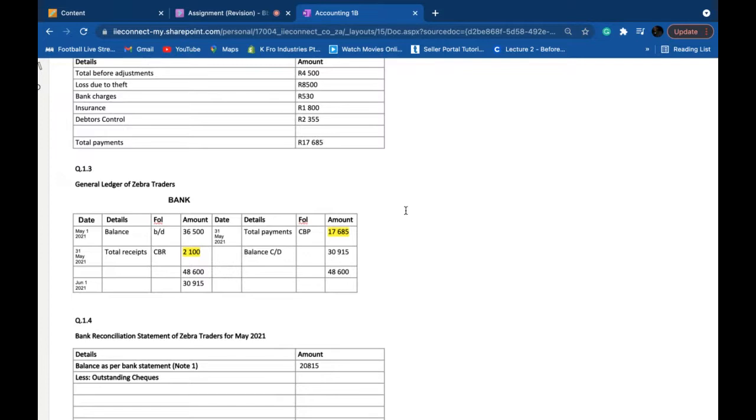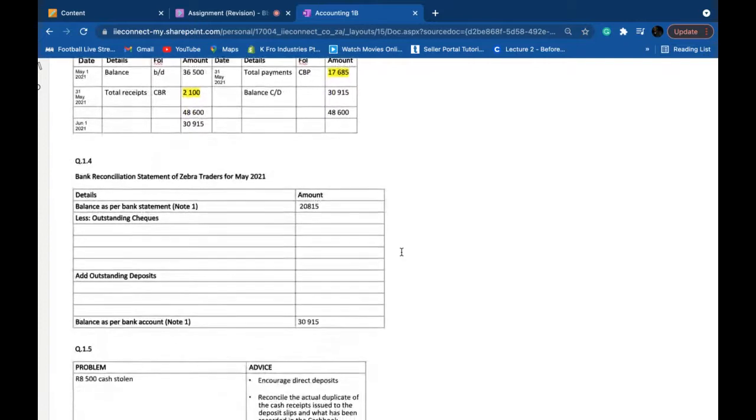Just plug it in. Now, obviously, we now have to put our total payments in. We do that from the CPJ, the balance that we had calculated. So then there was a method mark for you. The method mark is, do you know where that amount is coming from? So whatever amount you had there, because maybe you may have made some mistakes and you didn't arrive at the 17,000, is what you should have plugged in there. Then same principle for the cash receipts, total receipts there. Guys, you should be very comfortable with this by now. Because obviously in Unit 4 and Unit 5, when we did the journals, they could have asked you to do this in the test or exam. So you should be comfortable with that.